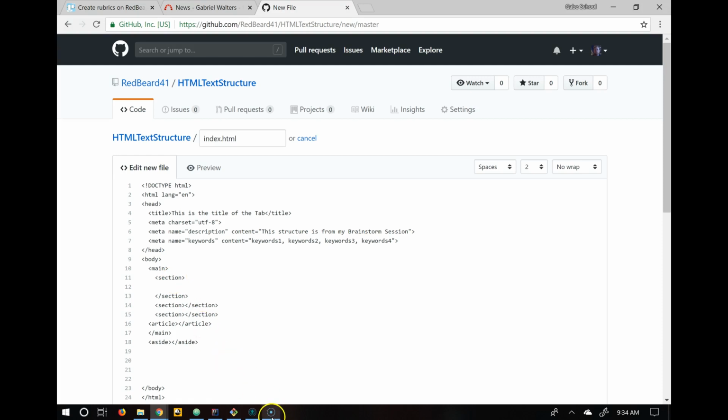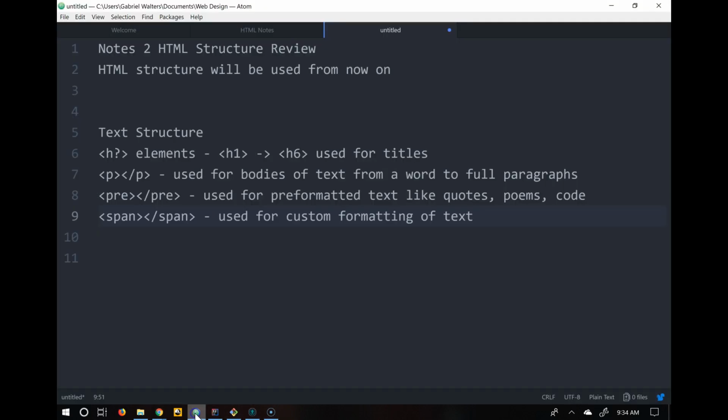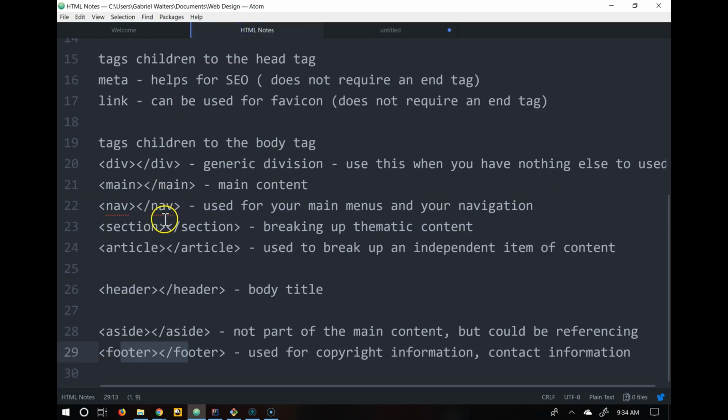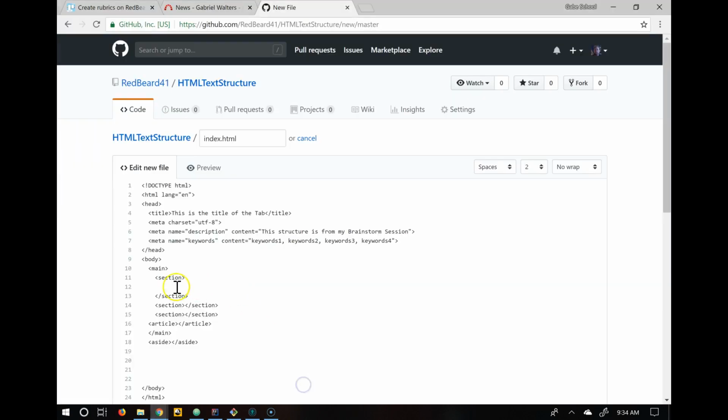Because we talked about last time that the issue with the div tags is that they were so generic that it caused issues when you were trying to customize your web pages and make them look really nice.